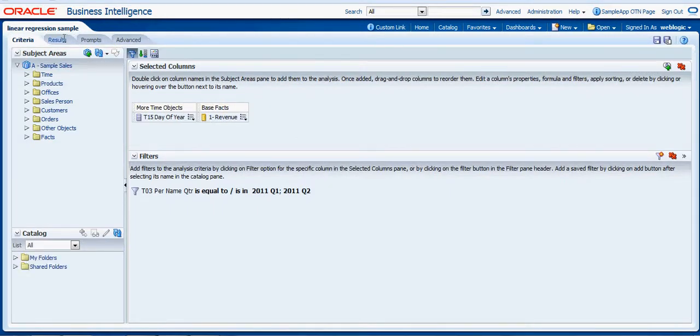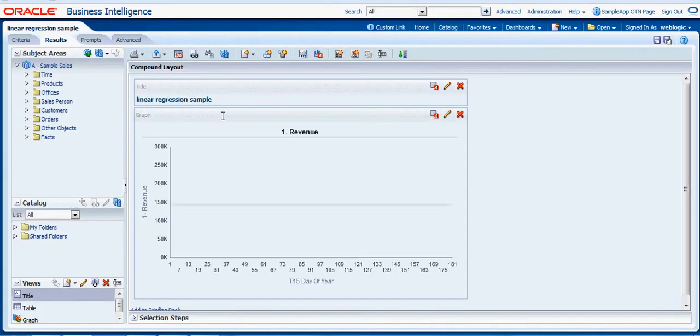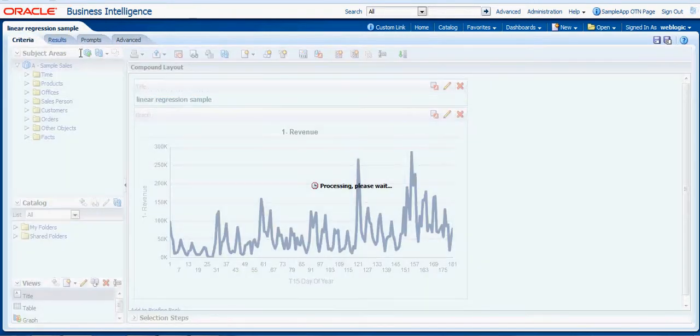Okay, so here is the same analysis, but it doesn't have any of the regression stuff added, and I'll show you how to get there. You can see same line, upward trend. Our criteria, very simple.